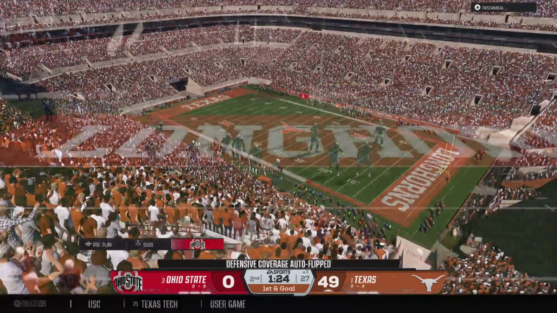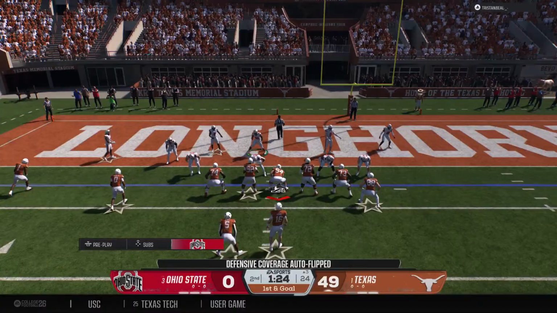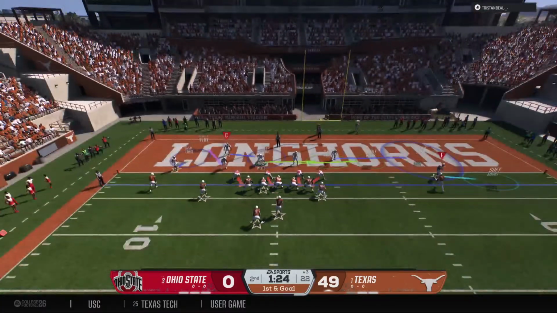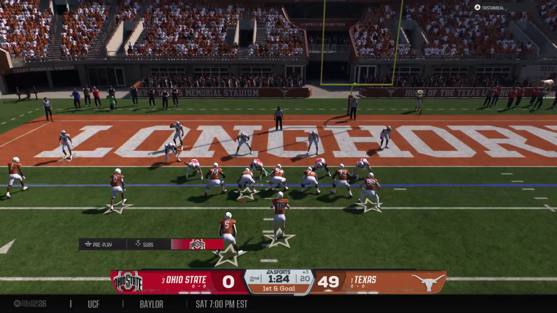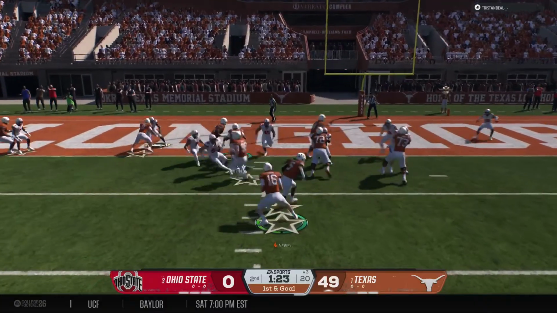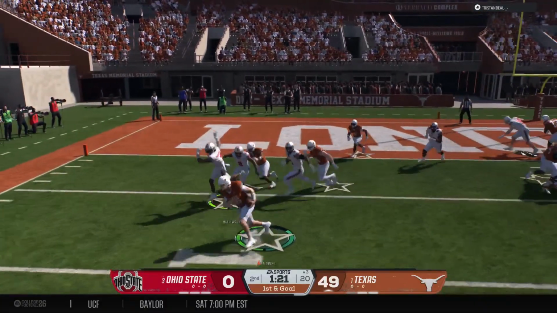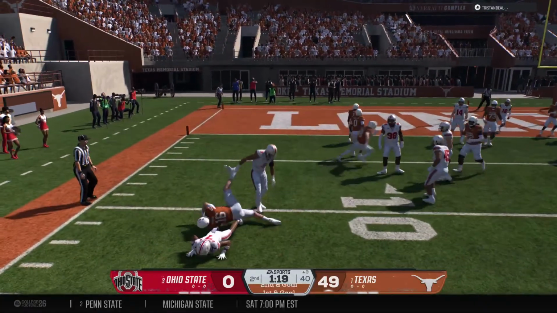Well, that's what you love to see from an offense. The offensive line and the running back in sync, working together, and it pays off. What a big gain. Thought he might be close to being able to take it all the way to the end zone, but the defense just brings him down there inside the 5.